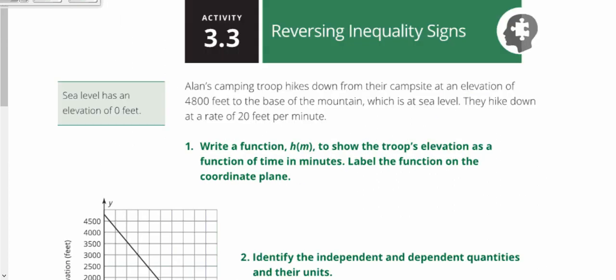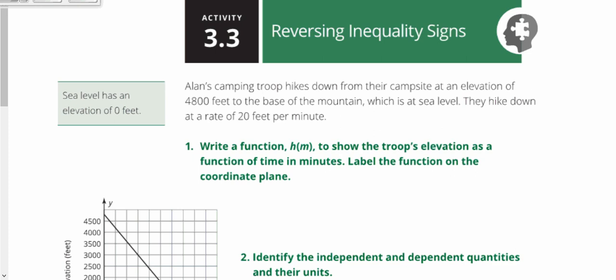All right, reversing the inequality signs. So this is where it kind of comes in. Students always get thrown off. When do we switch the inequality sign? Basically, I just kind of talk about how when you divide by a negative, you're taking the opposite of everything. You're taking the opposite of the x. You're taking the opposite of whatever you're dividing into. If it's a positive, it's a negative. If it's a negative, it turns into a positive. So you also have to take the opposite of the sign.